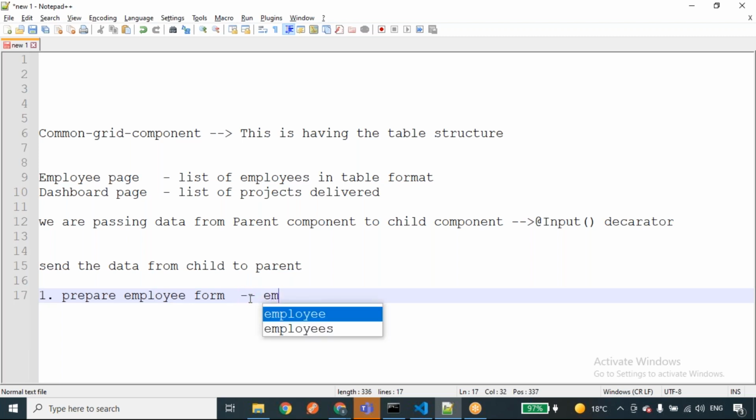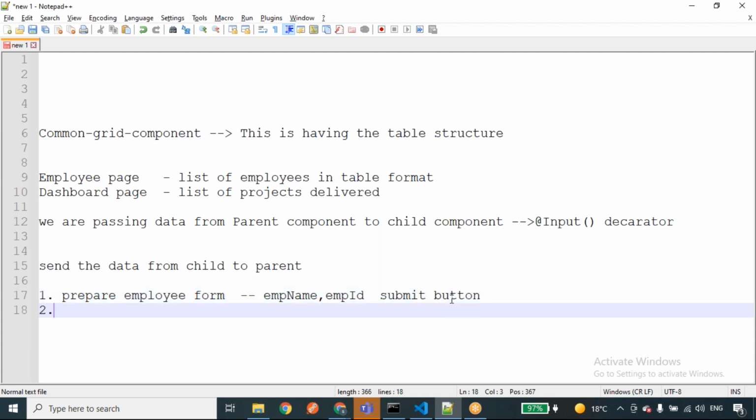For example, assume an employee name as one field, and for now I'll take employee ID. Now we have the two input fields, and what else do we need? We need to submit this data, right? So we'll have one submit button. Now my form is ready. I have the input fields, employee name, employee ID, and the submit button.